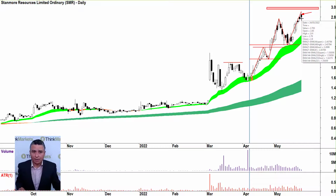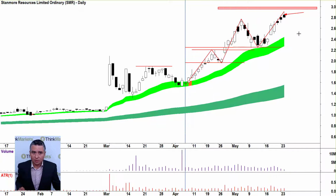Keep in mind, however, that candle is still live. That last one there is still going, and we won't know how it finishes until after 4 o'clock today. So if this candle sustains in the way it looks now, that would be more bearish. If it closes up with a big white candle, then probably nothing to worry about. If we're in that $3 zone with white candles, again, nothing to worry about. If we see the black candles come in there, it's worth just doing a little bit of this. We call it managing our exits, okay, which equals minus one third.